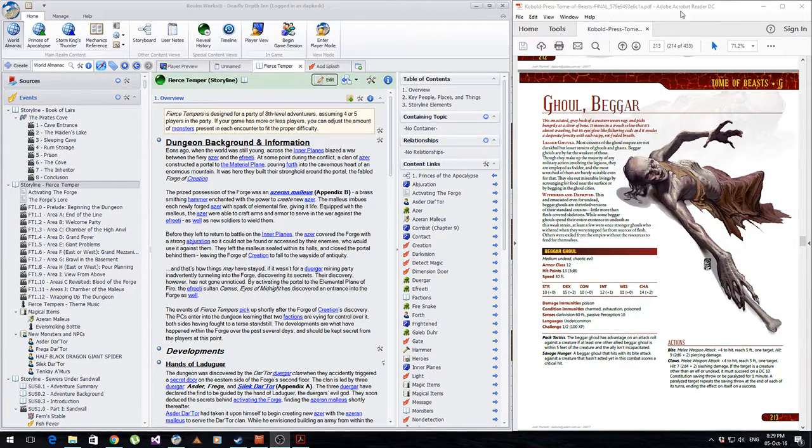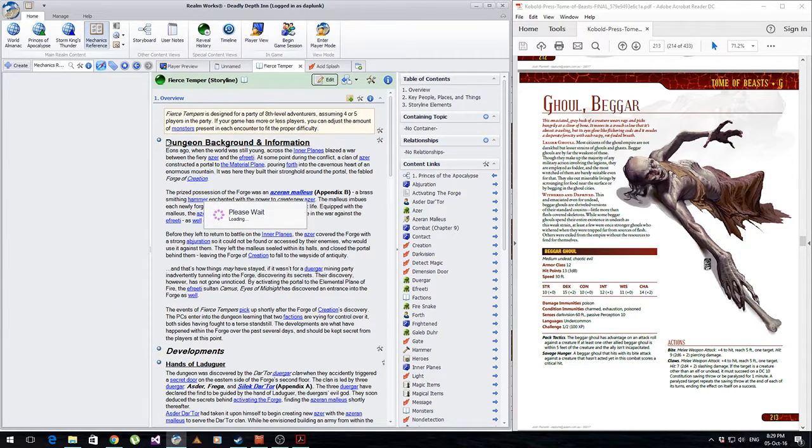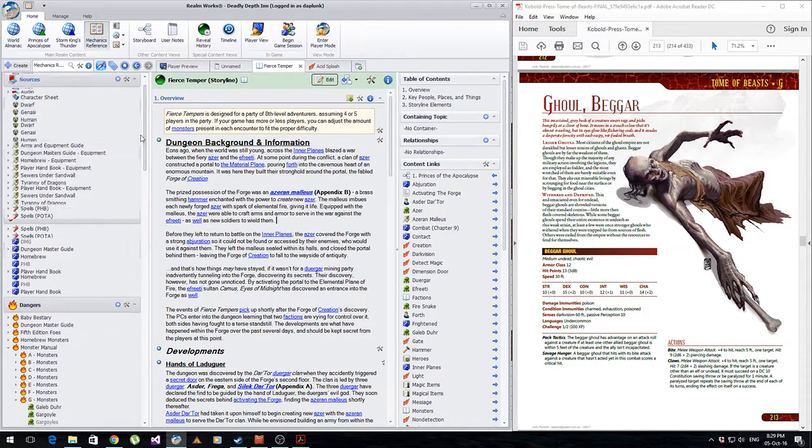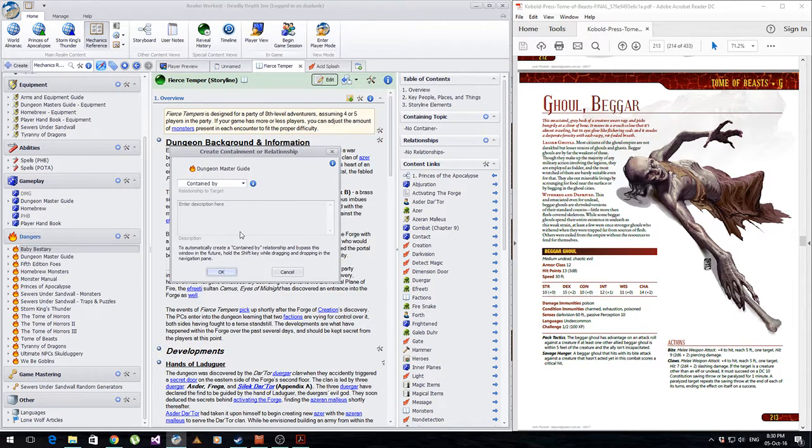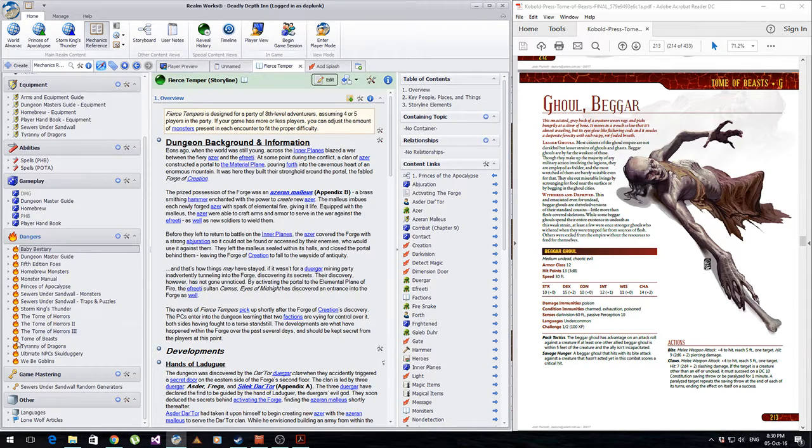You can see over here I've already got the PDF available that came with the Kickstarter. Absolutely amazing book for anyone that doesn't have it. And over here I do have Realmworks up and running. So the first thing we're going to do once we're in is go over to our mechanics reference. For anyone who's watched my previous videos, you'll know that I like to set my monsters up down here under the dangers section. I've got my Monster Manual, but I'm going to shut that down for now. And we're going to go down here and find the Tome of Beasts.